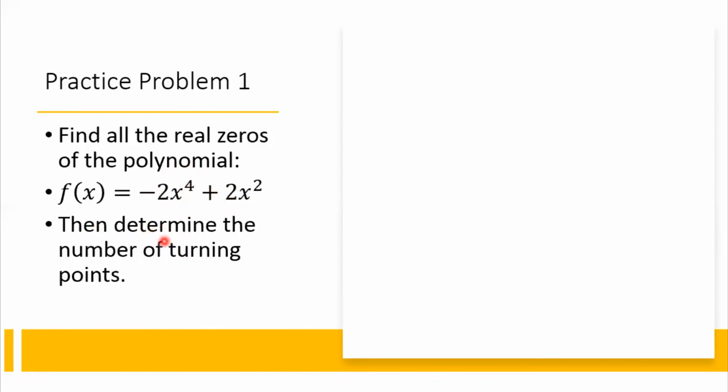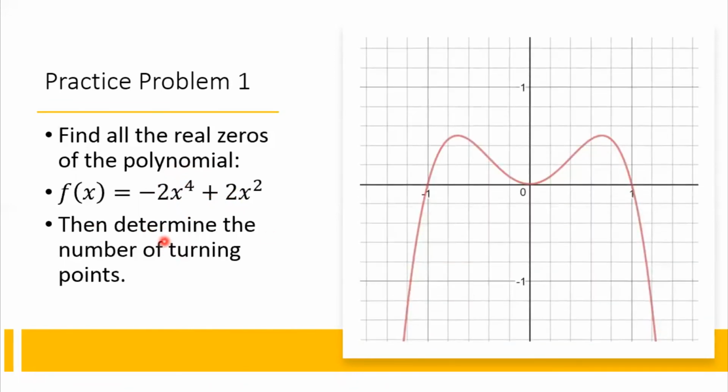Okay. Now the graph of that function is this one. So since this is a practice problem and the graph is already given, I just want you to solve only the zeros and also the number of turning points. Okay, then after that, you sketch the graph, not looking at this graph. Then after sketching, you compare your graph to this graph.